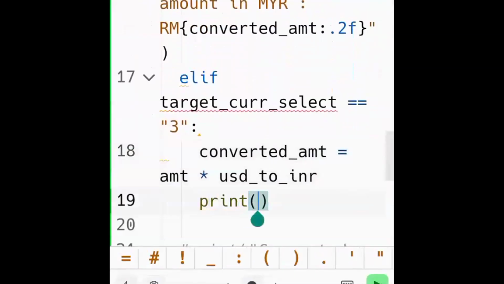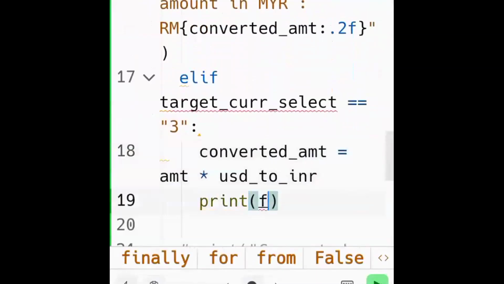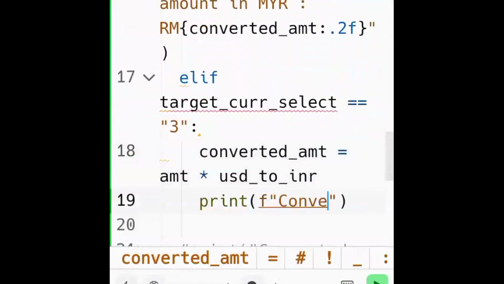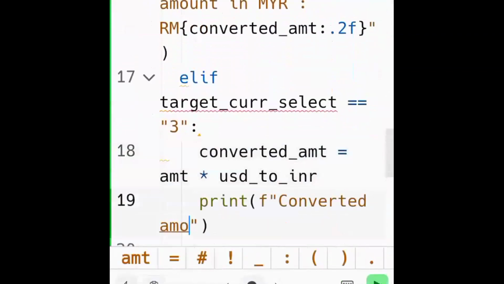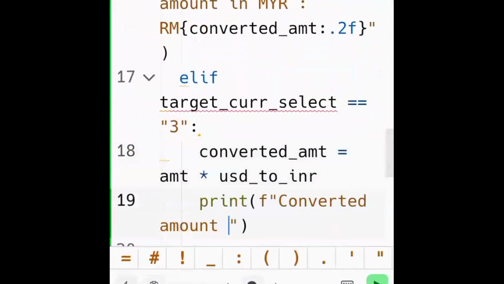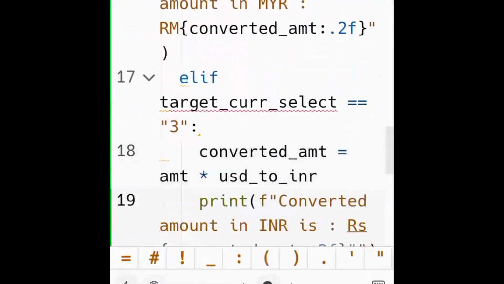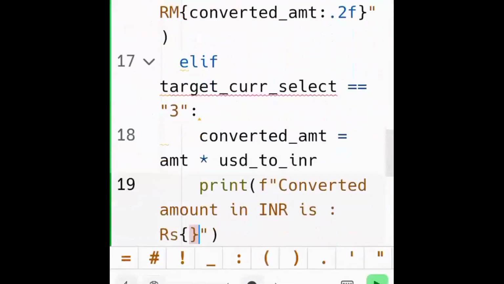String format, again the same. You can copy from above, but instead of copying, if you keep typing, it will come into your memory. So that's the idea. F, string format, and then in the string you write converted amount in INR equals, so the rupees here, the symbol or the currency name is rupees, shown by RS.